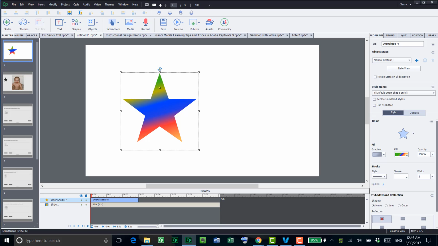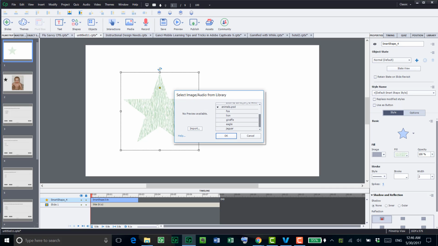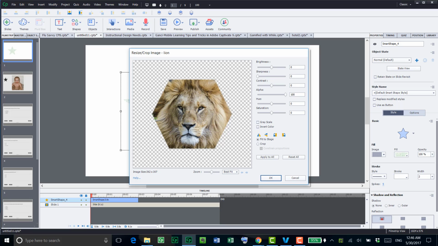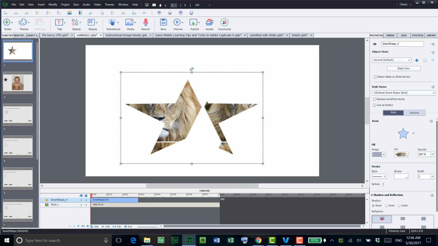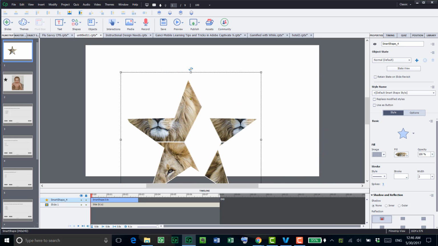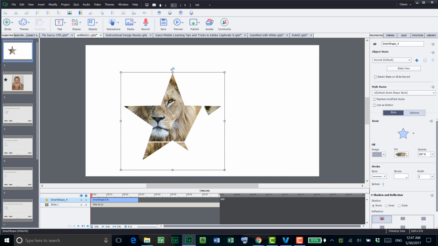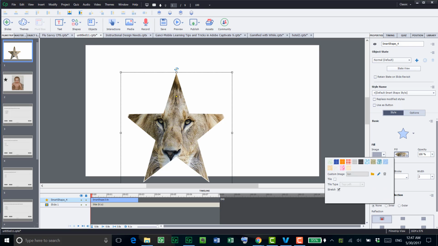Now, let's talk about images instead, because images are also a little bit cooler in Captivate. If I bring in an image of some kind, let's say that I want to bring in, let's do the lion here. Okay. Now this is kind of a big one, so that's okay. I'm going to go ahead and bring that in, but I want to show you that by default it's tiling those. So if I make my star bigger, I will see all of the different tiles of the lion there. On the other hand, if I were to come over here and choose to not tile it, it's going to stretch the image.